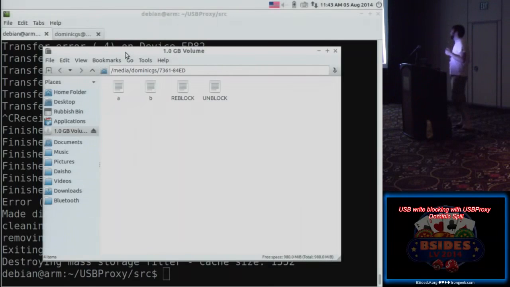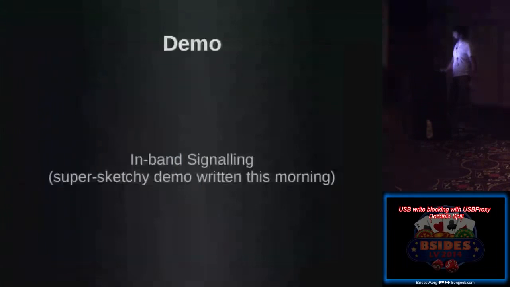But that would have meant I had to get into the internals of how the file system is storing those files, because the file system would get incredibly confused when it tried to write this block that says, I've got file A and file B, and you modify it to just say, no, you've just got file B, because file B will be in the wrong place for the file system. So it could feasibly work, but it's a really, really stupid thing to do. And actually, the smart thing to do is just to put a switch on the BeagleBone and use that. But I was running around my hotel room this morning looking for a paperclip to short two GPIO pins. I'd written code for it and everything. I was trying to short the pins, and I could not find one, so I decided to just waste an hour hacking this up instead.